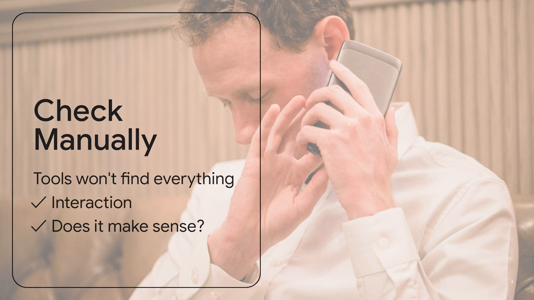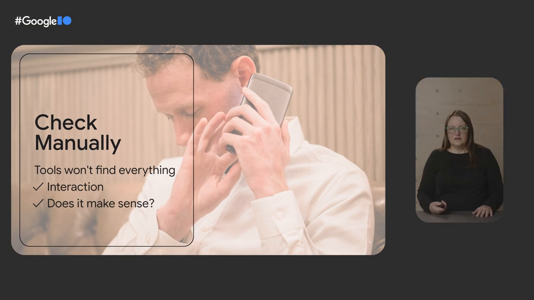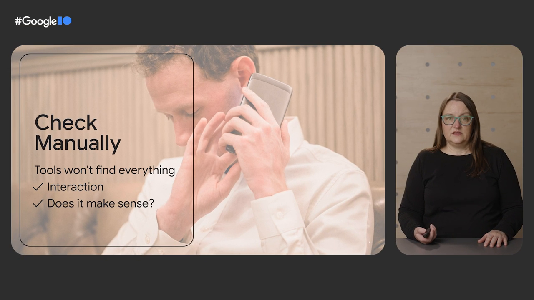Most automated tools don't test interaction, like, what happens when I activate this button? Can my screen reader find the menu it opens? And they can't tell you if it makes sense. For example, a tool can tell you that the alt attribute is missing or empty. The screenshot in the last slide did just that. But it can't tell you if the words in that attribute describe the meaning of the image and its function in the page. Or, if I tab through a page, it can't tell you if that order makes sense.